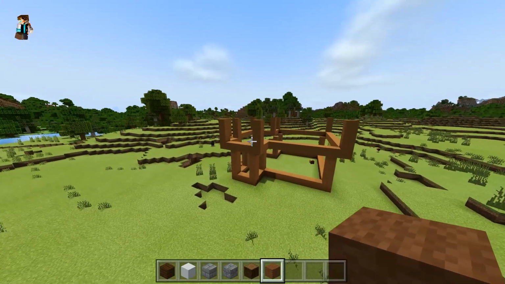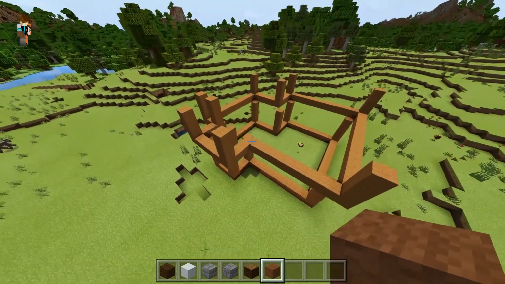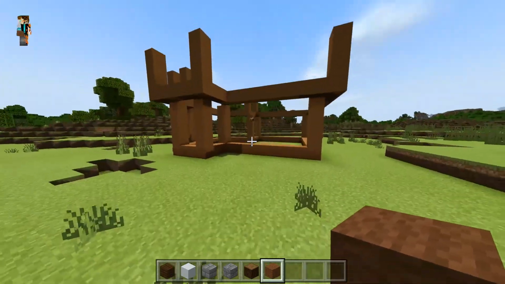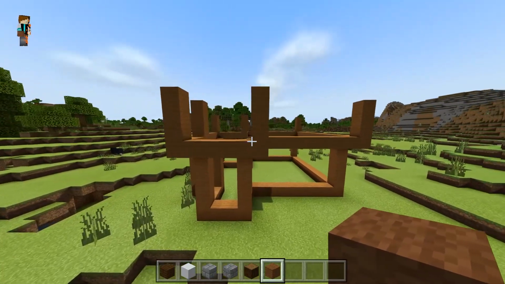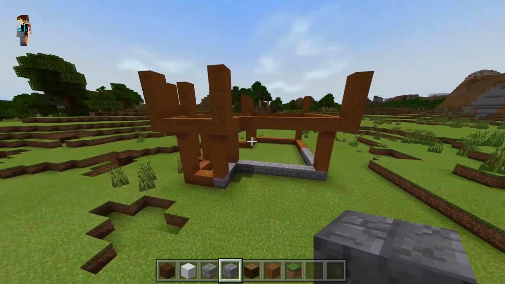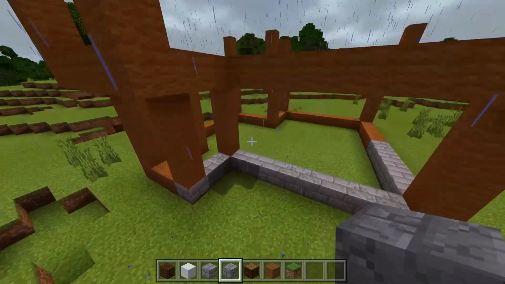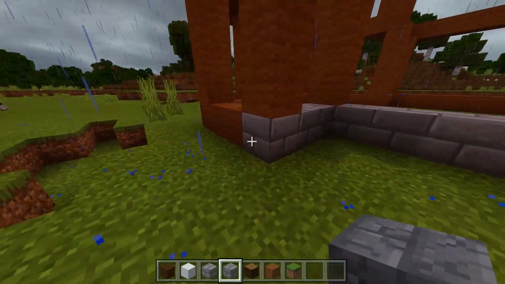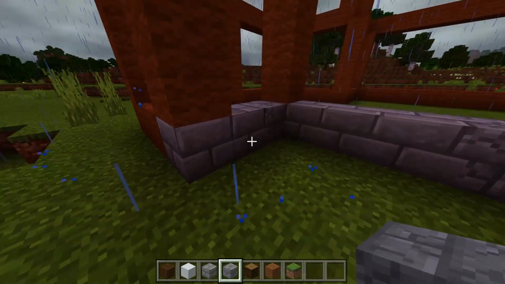Alright, so now I'm done building up the corners for the second layer, and I mean, this is starting to look like a pretty nice base for a pretty nice looking house. So the next thing that you might want to do after finishing the base layer of your house is actually start changing up these blocks onto the block palette that you chose.